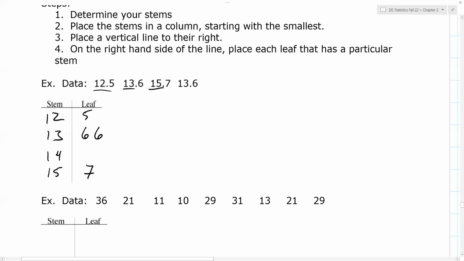Now, after we've done this, every stem and leaf plot needs a key. You have to have a key to tell us how to rebuild the data from our stem and leaf plot. What does 12 bar 5 equal? Is it 125? In this case, it's not. It is 12.5. And because we make this key, and you have to make a key, you do not put decimal points in your stem and leaf plot.